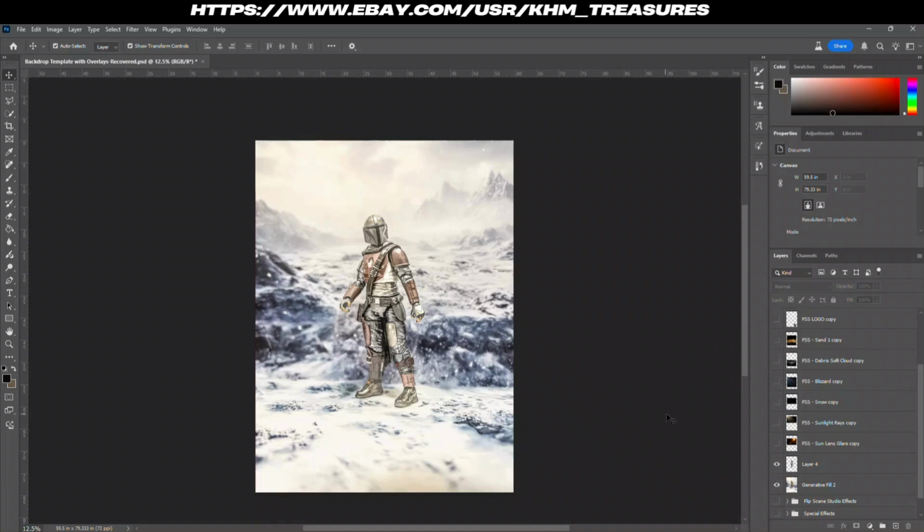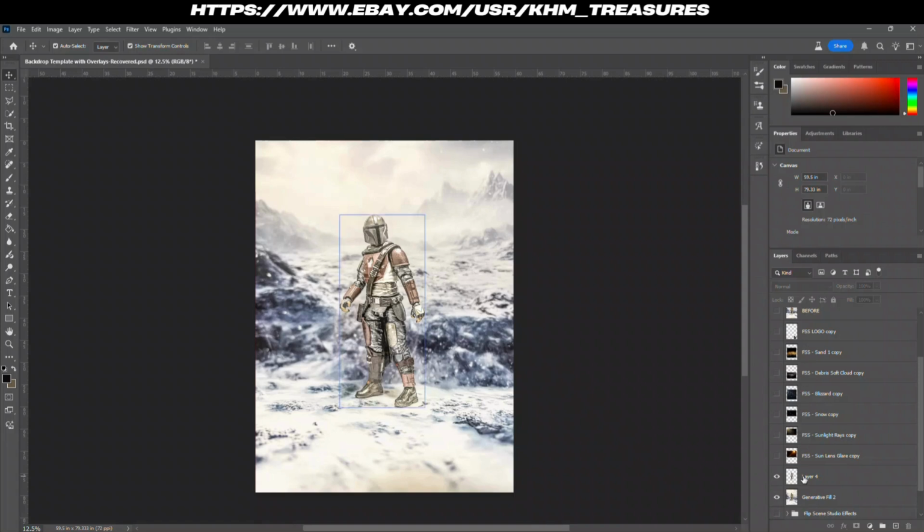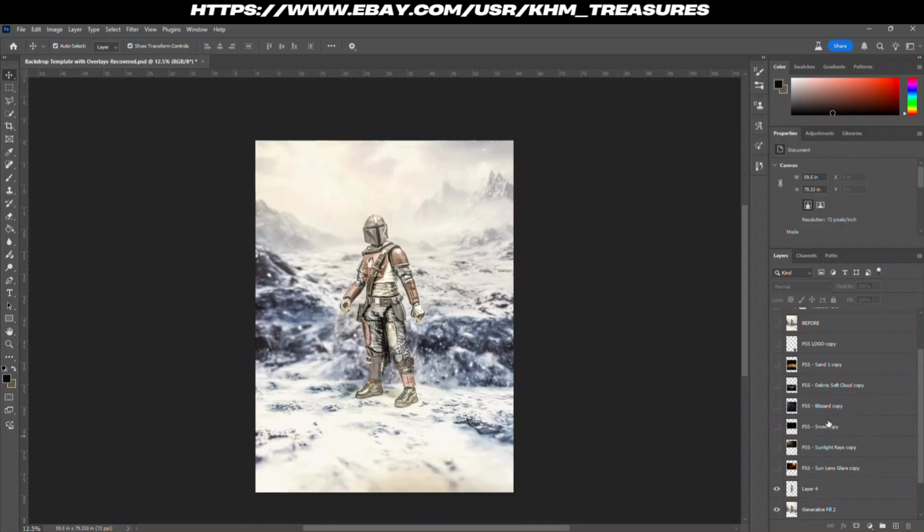But let's take it another step, right? Let's take it a level up here to more of a magazine shot or a movie scene. So here's some of the effects that I had laid out before. I may not use all of these. Some of these I've never used before at all, like the blizzard and the snow. This is a great opportunity for me to play with it. So for starters, let's go with some light. Let's control the light setting here.